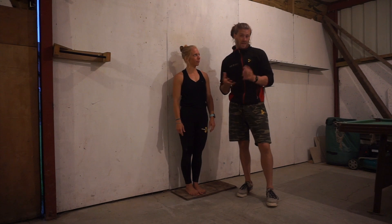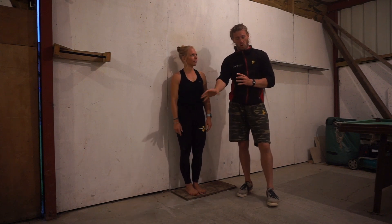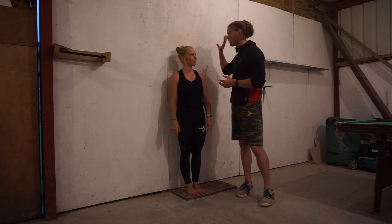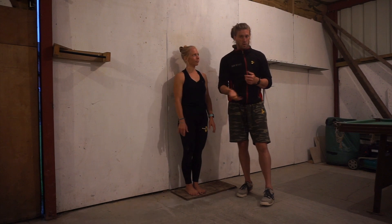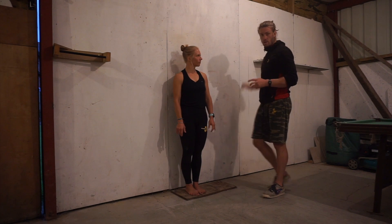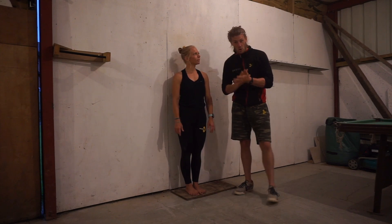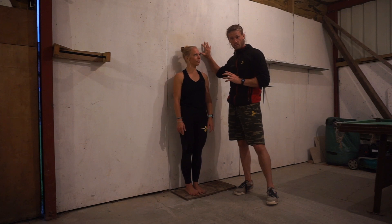It's really important that we get the safety implications in place if we're going to take the alignment we've been working on on the floor and now get onto the wall. It was in your notes and you should be expecting that we're going to be doing handstands, so you're going to need to find wall space. Be aware that there are things around you and you need to do your own little risk assessment. If you use a gym you can generally use your wall space, but if you're at home you should be able to find a place where you can get on the walls.